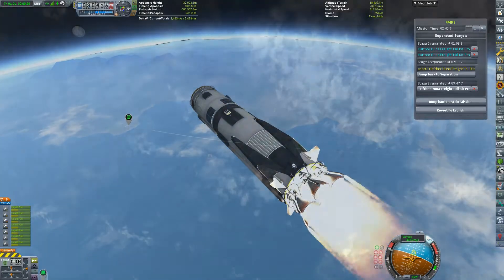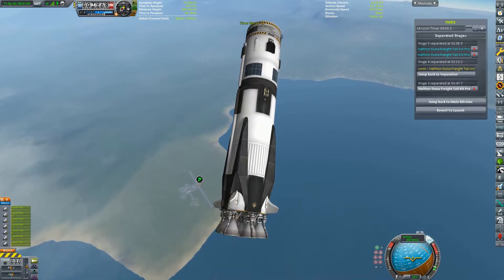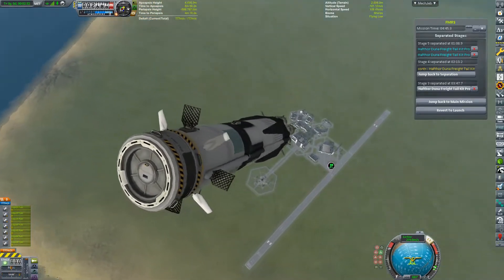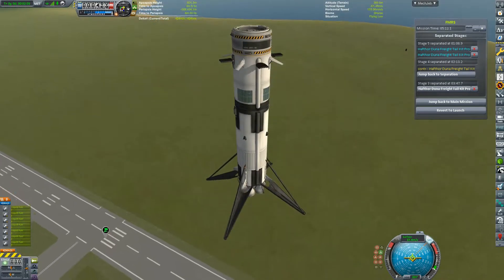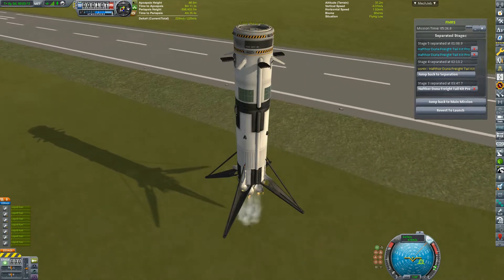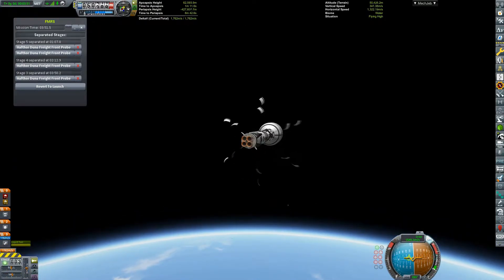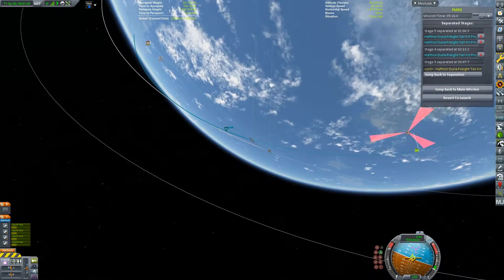On to the second stage, breaking off at about 30,000 meters. I'm turning back retrograde then switching to stability assist so I can fire back along the same trajectory I ascended on. It's important to take it off retrograde so you're not moving in your new trajectory as you kill all your velocity. Landing back here is pretty easy. The landing legs can be a little touchy — I think it was more of a heat tolerance issue; the engines were burning the legs up. When I cut the engines and let them flop at the end, I had fewer issues.